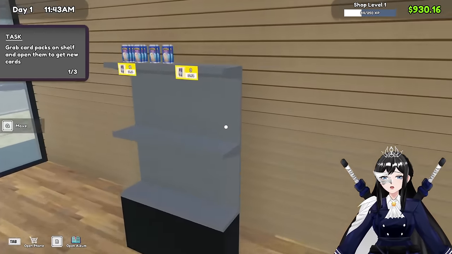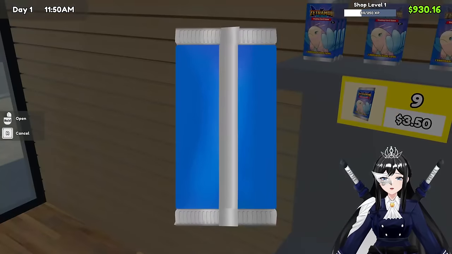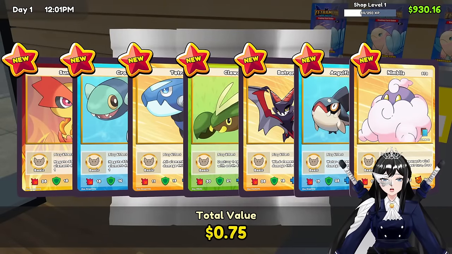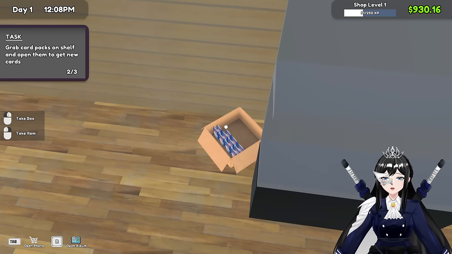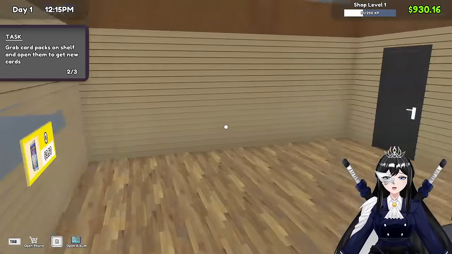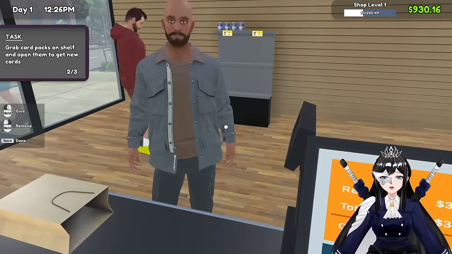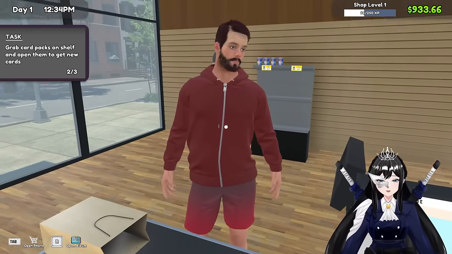Grab packs on shelf and open them to get new cards. Grab a pack. Open pack. I'm opening. Oh, they're all so tiny. Okay, I still wanna get a lot and put them on the shelf so our customers can buy them. Oh, sorry, excuse me, sorry. Money. There's no change. Buy more.